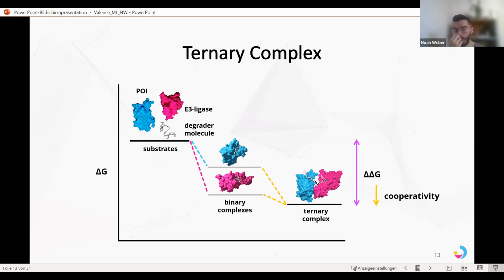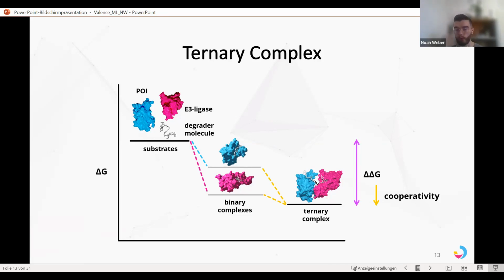And obviously, we don't have to explain it: the delta G, Gibbs free energy, plays a very important role, and this is exactly what's supposed to happen, or what we hope happens. So starting with substrates, we have a lower energy state when we look only at the binary complexes, that's here in the middle. And if we want to make sure that the stable ternary complex is formed, then another cascade is going to happen, and we're going to find even lower delta G energies, and the cooperativity is going to be suitable.